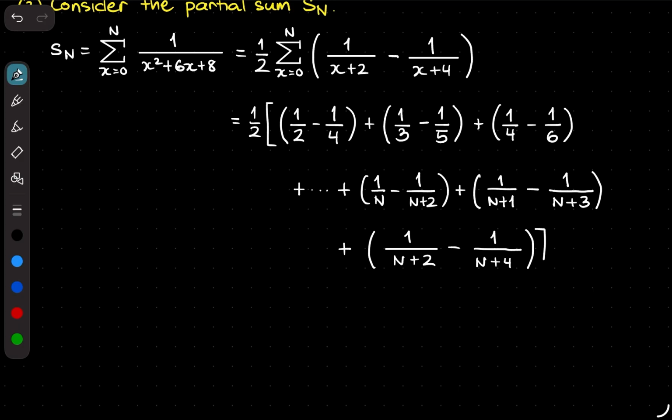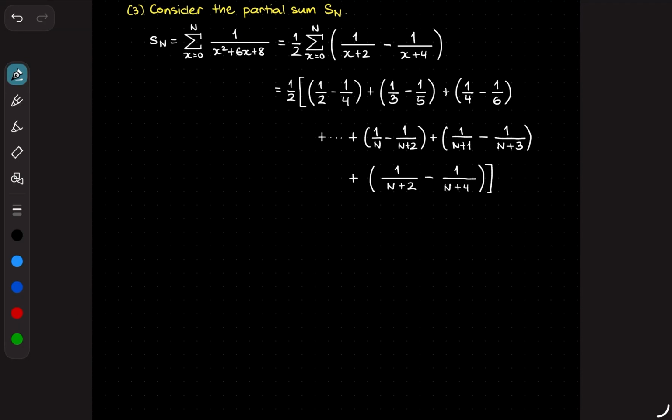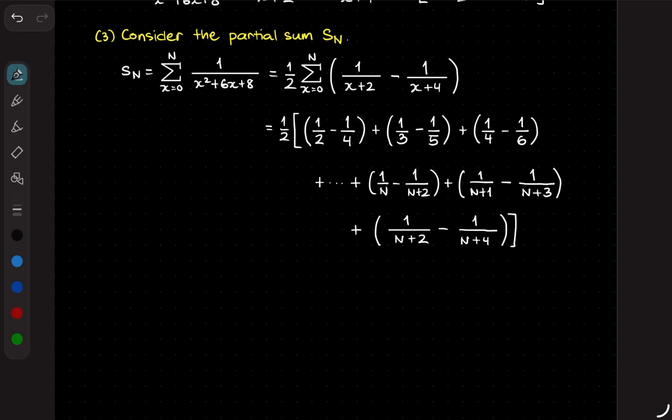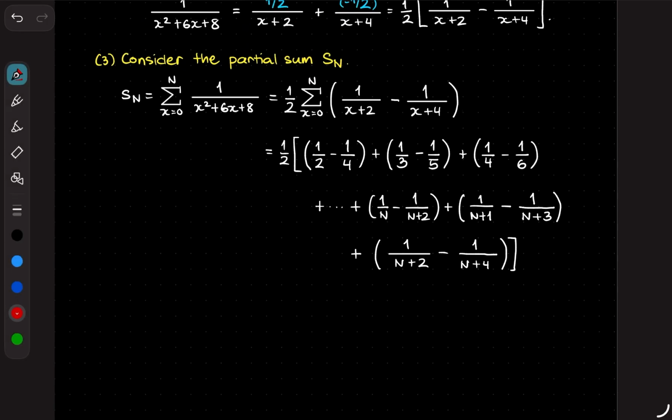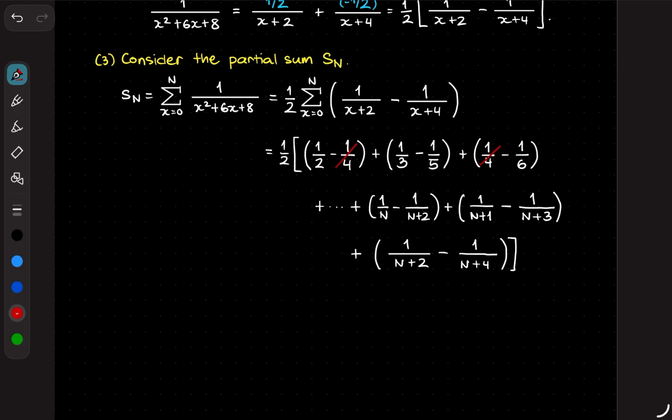Whew, there you go. So this is the expanded version of the sum. From here, initially, notice that the 1 over 4s here would cancel out. Moreover, even though it's not written here, the next term here will be 1 over 5 minus 1 over 7. So the 1 over 5s here would also cancel out. And the same applies for 1 over 6. So for the initial terms, what's only left is 1/2 and 1/3 out here.